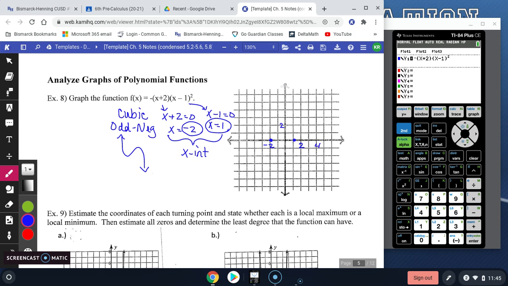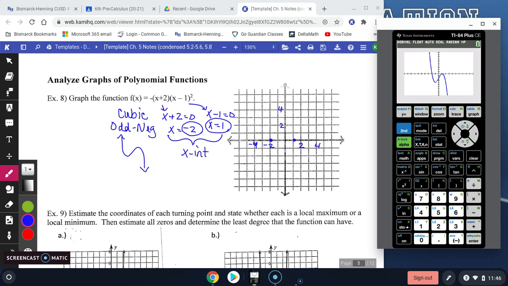Okay, so we already kind of know the shape and we know some of the points that it's going to pass through. So on your calculator, you'll notice that you can enter this in factored form. Your parentheses are above your 7 or 8 and 9. And then I can use my squared button over here at the end for the x minus 1 squared. So that squared button will put that exponent of 2. All right, if we graph this, there's our shape. So again, it's a cubic and it's negative. So it starts high and it ends low.